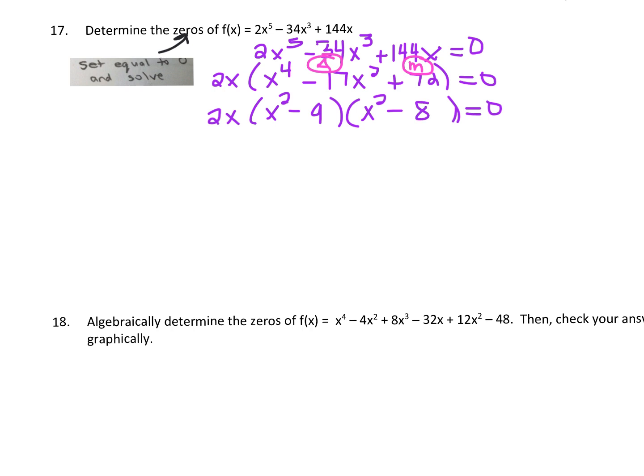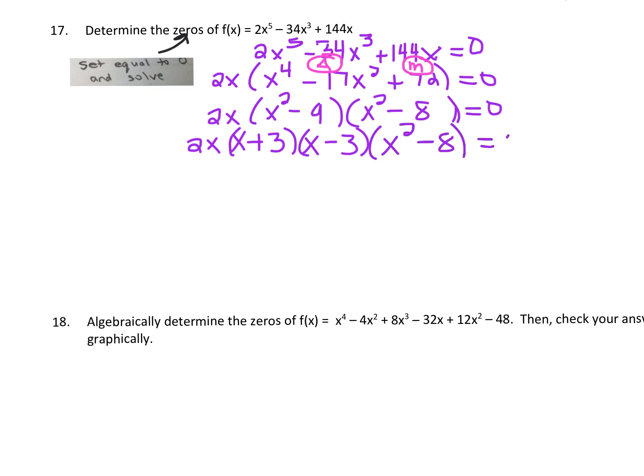Okay, so if you notice, this right here is a difference of 2 perfect squares. Okay, we call that DOTS. So I'm going to factor that further. So let me bring my 2x down, and I'm going to factor the x squared minus 9 further to, let's see, first parenthesis gets addition, the second gets subtraction, or vice versa, it doesn't matter. The square root of x squared is x, so we'll put that first, since x squared comes first. And the square root of 9 is 3, so we'll put that in the second spot in each parenthesis, since the 9 came in the second spot in that parenthesis. And then this doesn't factor further because 8 is not a perfect square, right? Nothing times itself gives you 8, so I'm just going to bring that down.